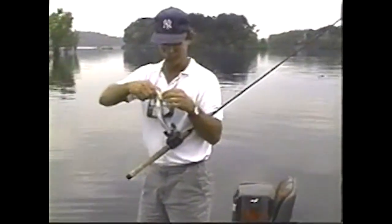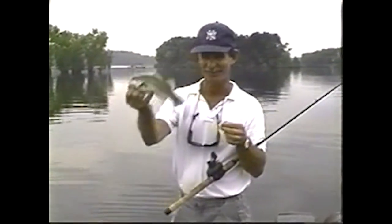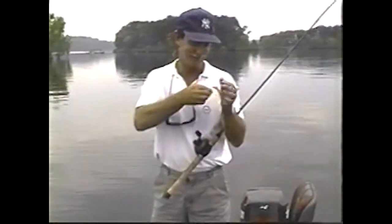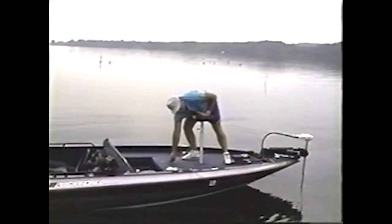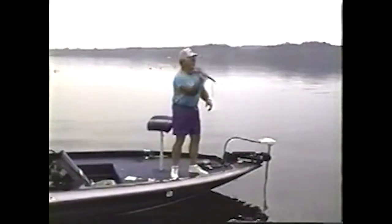Now, the regulations say they got to be, what, 14 inches, huh? I believe so. That's a little short, huh? About 7, maybe. Okay. We'll multiply that by 2, and we'll be ready to go. But you're on the board. Practice. Catch, photograph, and release. That's right. 14 inches, and we've got an 8 limit. CCF, you know, catch, clean, and fry, you know?